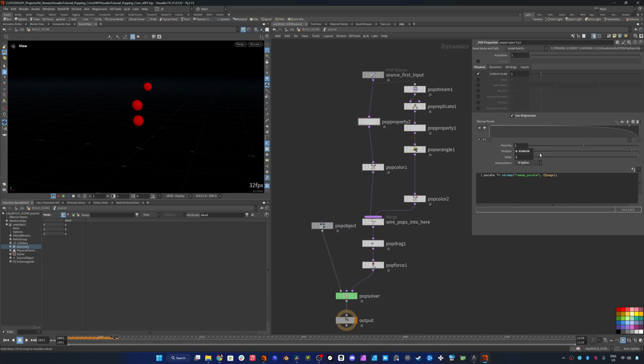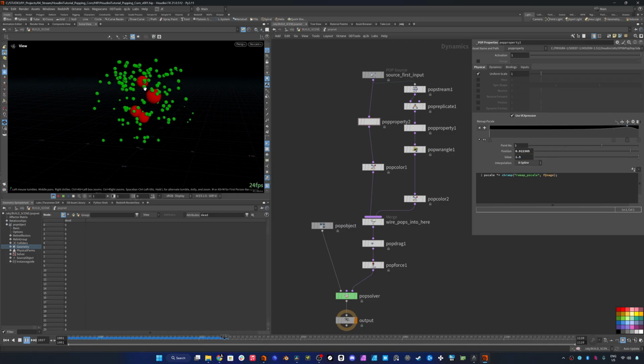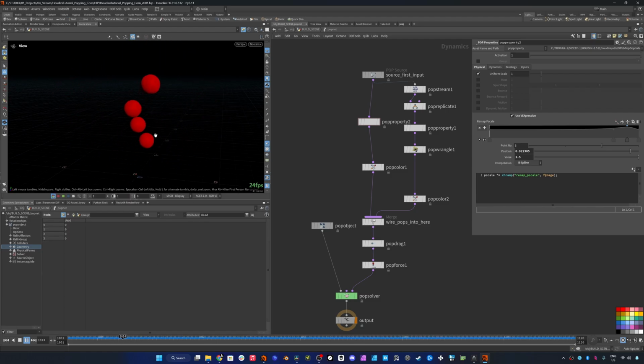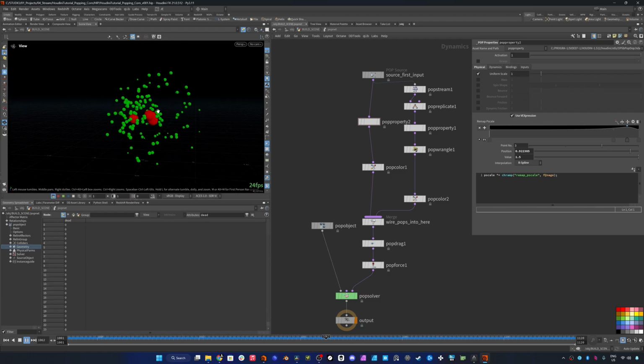So I'm going to set the value to 1. I'm going to create another point here. And then right before it dies, let's boost the scale by 1.5. So if we hit play now, they have this slight scale to them before they die. And I find that small modifications like this can really add a bit of character and flavor to a simulation.